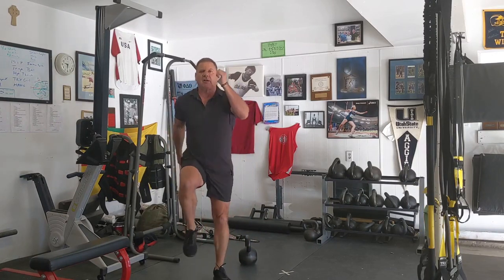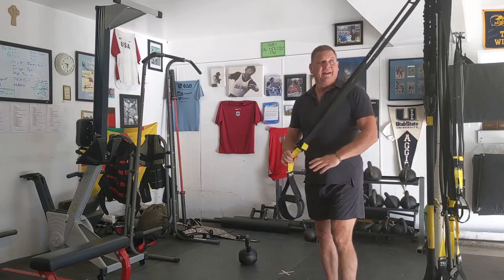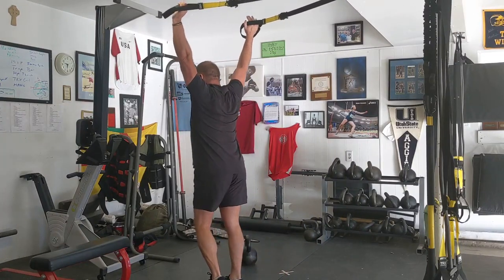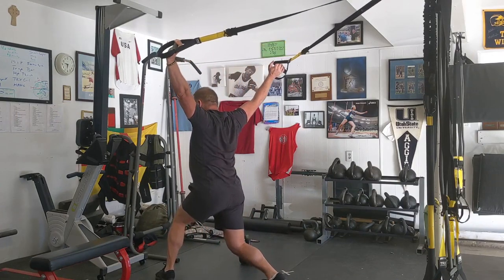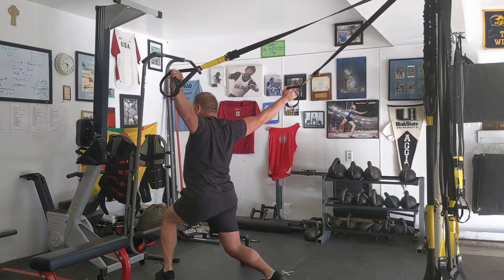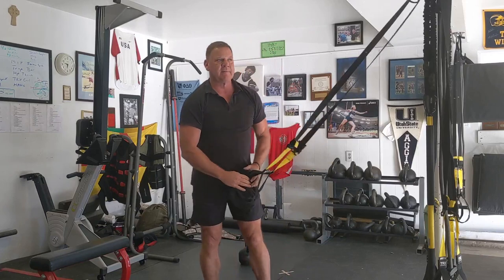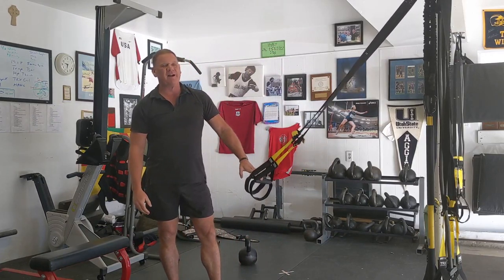This exercise is named after my friend Stoney. It's called the Stoney Stretch. The hard thing to learn on this is you come out until your hands are vertical, then you step forward, and then you step back, squeeze your knees together, push your chest through, stretch your pecs, stretch your biceps, stretch your hip flexors, push forward, push forward, push forward. That's a stretch. And now, our last round, and you can hear I'm breathing hard.